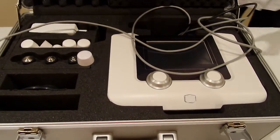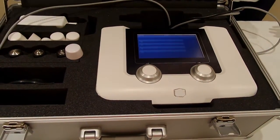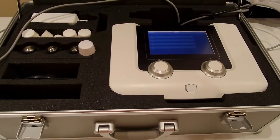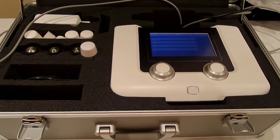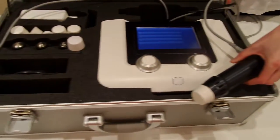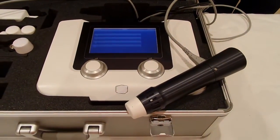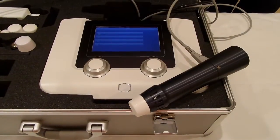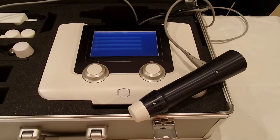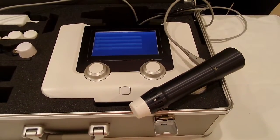We leave the machine switched on all the time, so the machine will now come on and you're actually ready to treat someone almost immediately. You can leave the shockwave head on the edge of the machine instead of on a holder. And in fact you can actually leave the shockwave head like that as long as the end is off, even with oil or gel on it, until you've cleaned up the patient, and then you can come back and clean up the shockwave head. And you're actually ready to start a treatment almost immediately.